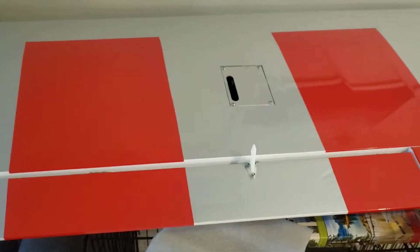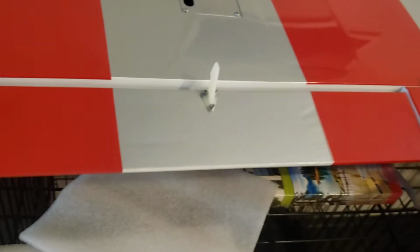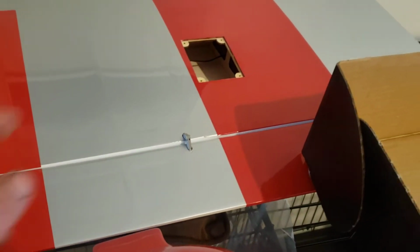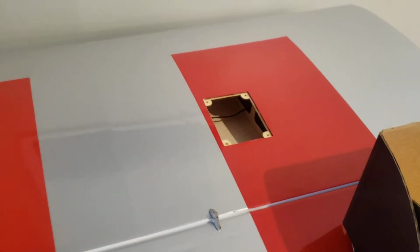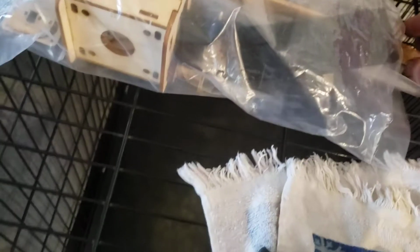This wing here, almost ready to go. I have the servo in. I just have to put the linkage, control arms on. Everything's done. The flap is all installed. I just have to put the flap servo in. I'm just epoxying the holder, and then it will be almost ready to fly.